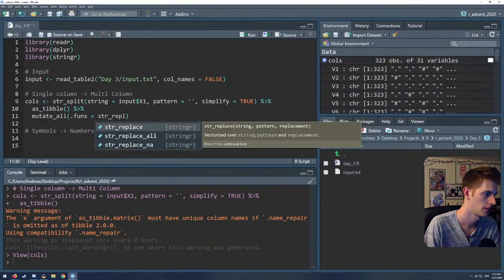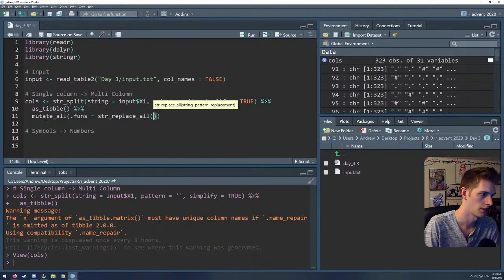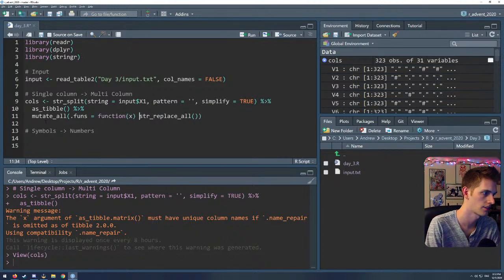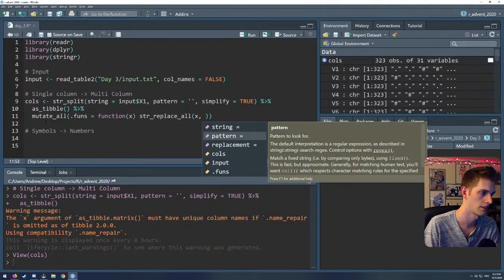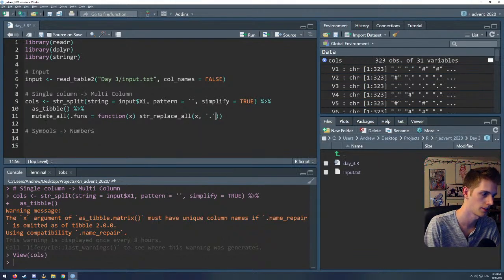str_replace_all, and so we're going to replace. What's string? We're going to do a custom function x, str_replace_all, string is x, pattern is going to be period.